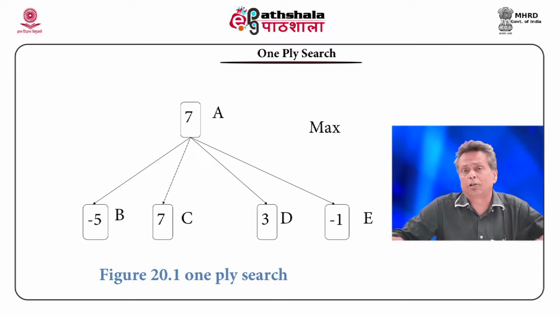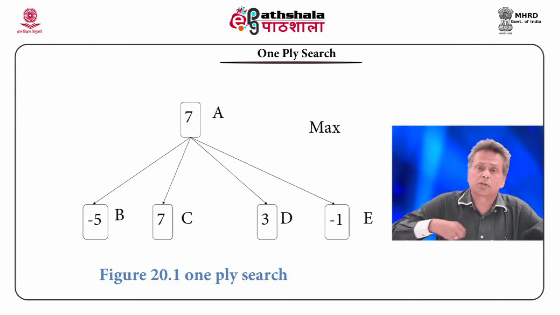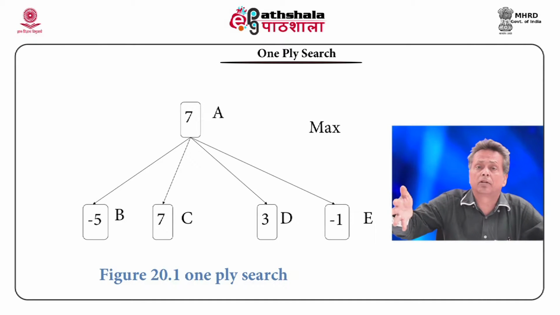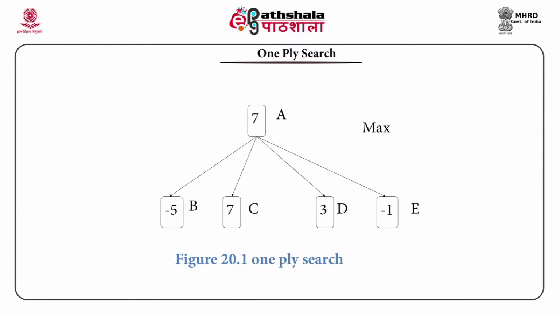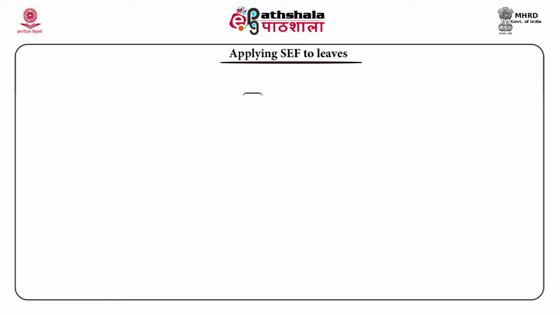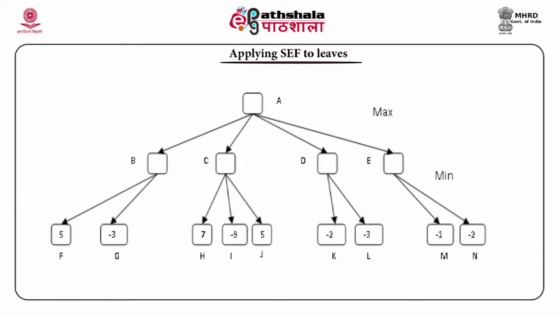Remember, the static evaluation function or heuristic is only an estimate, and I have just played my own move. I have not seen what the opponent is up to. It's very hard for me to decide whether this estimate is correct or not. So this one ply search is not very good. Let us go for a second ply and see what difference it makes. Look at the 2 ply search.